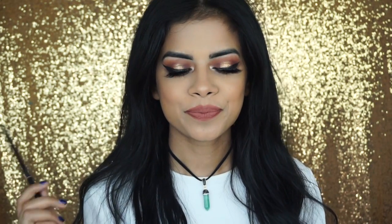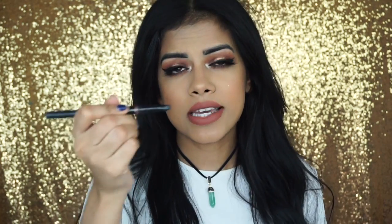Next is an eyebrow product — another Anastasia product — the Brow Definer in Granite. I discovered this year that my brow shade is actually Granite and not Ebony, which I've been using forever. Granite is the perfect shade for me. I love this product. My brows look really natural and filled in with it. It's a perfect match and just really easy to work with. I love that it's angled to one side so you can draw a straight line underneath, which makes it look really nice and clean.